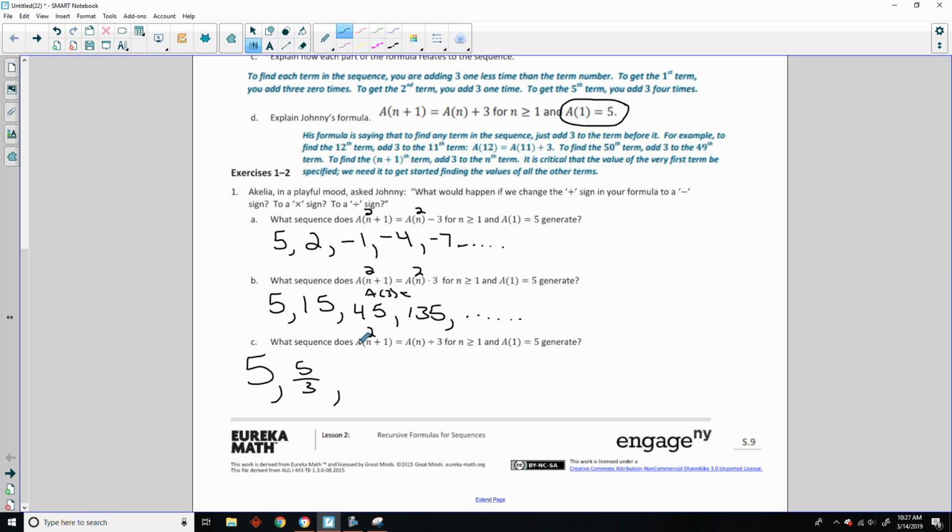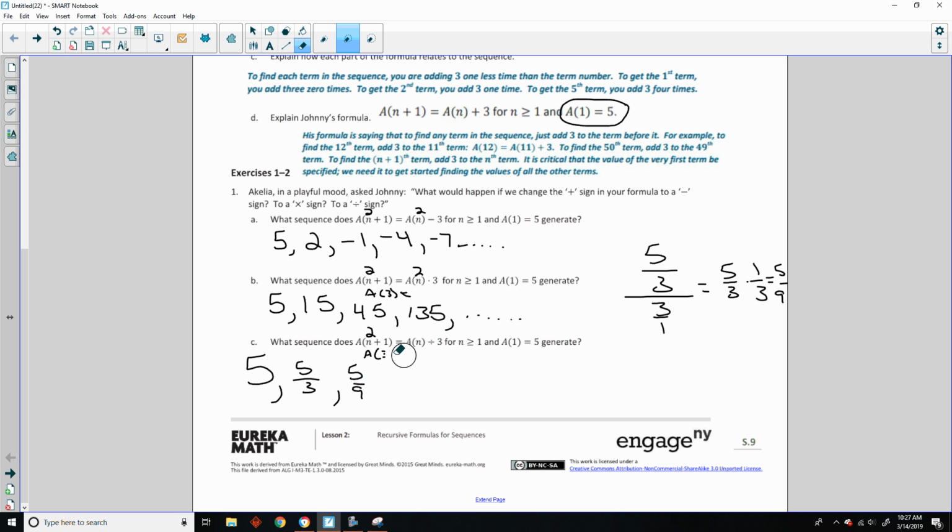Okay, so then if I did the next one, I'm looking for my third term, which is a of 2 plus 1. Everybody agree with this now? Okay, a of 2 plus 1 is a of 3. So that would equal a of 2, my n is 2 here, divided by 3. So 5 over 3 divided by 3, think of that as over 1, is equal to 5 over 3 times the reciprocal, 1/3, which equals 5/9. So dividing by 3 is the same as multiplying by 1/3.